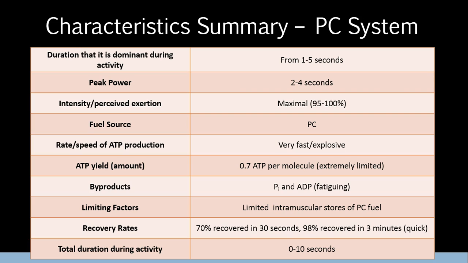So in terms of the duration that we can predominantly use this system, we're looking at that 10-second mark, and those types of activities do rely heavily on this system for energy production. So that should give you a quick summary of what you need to know in regards to the characteristics of this energy system.